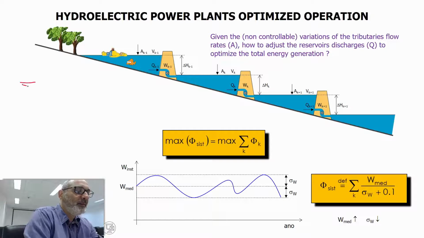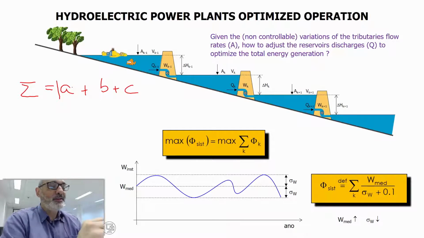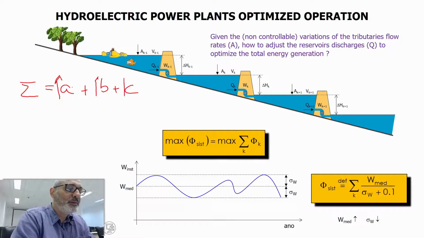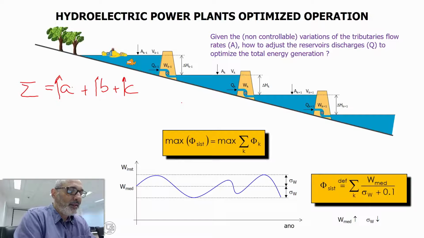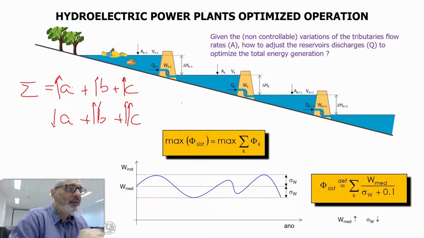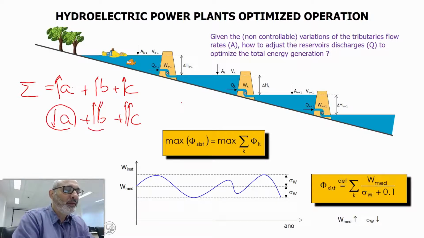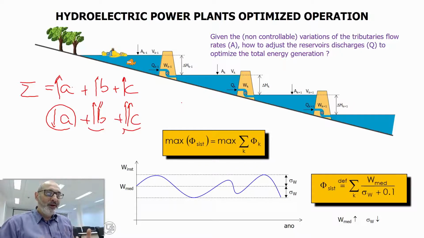If you want to optimize the sum of three terms, for instance, A plus B plus C, the perfect situation is to have all three terms going up. This is perfect. But you may have a situation in which, let me draw it down here, one of these goes down, but the other two go much higher. So by sacrificing this one, you enable a more significant optimization of the other remaining terms.